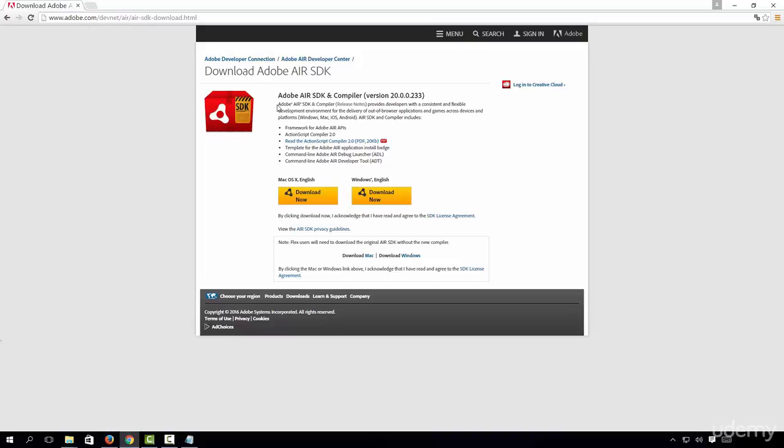So it's always good to have the latest version of Adobe Air SDK installed on your PC, and I'll tell you why. For instance, when Apple came up with their new device called iPad Pro, you couldn't just simply develop an app for such a device using the older version of SDK.